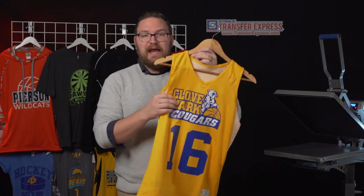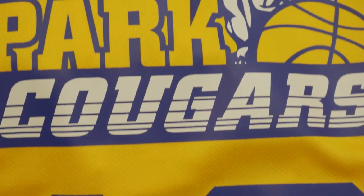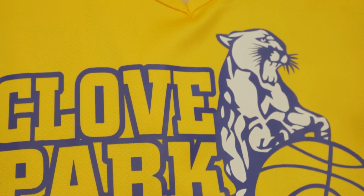Now we talked about gang sheets and how you could build profit in your project and minimize the print cost, but I want to show you an example of a basketball jersey and matching shorts that take advantage of the express names, the stock numbers, even our flag packs, and our Elastiprint transfers like you saw us print earlier. Now, this jersey, of course, has the Elastiprints graphic that we printed on our jersey here today, coupled with some large stock numbers from TransferExpress.com.